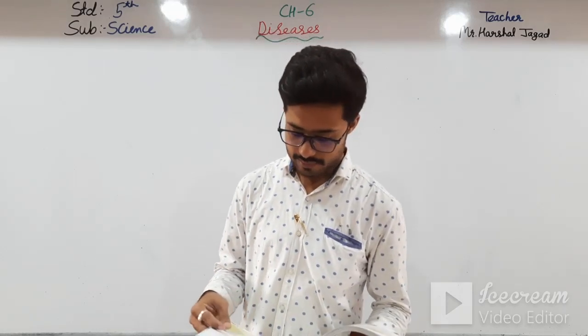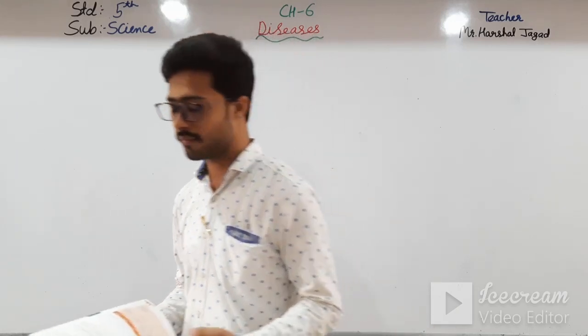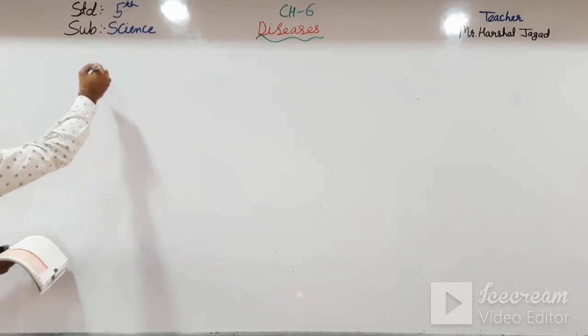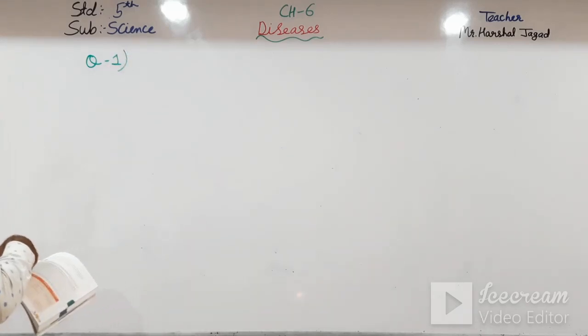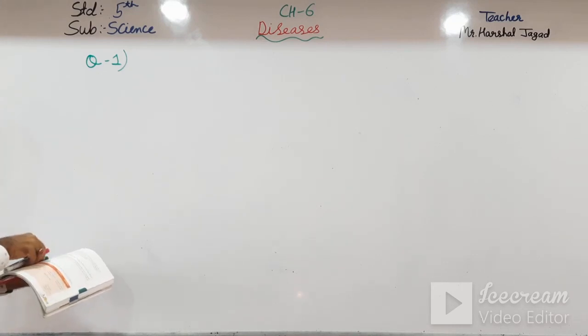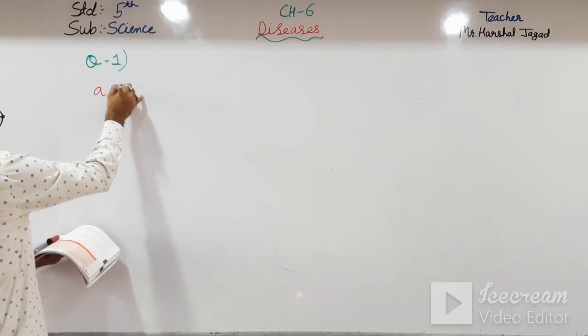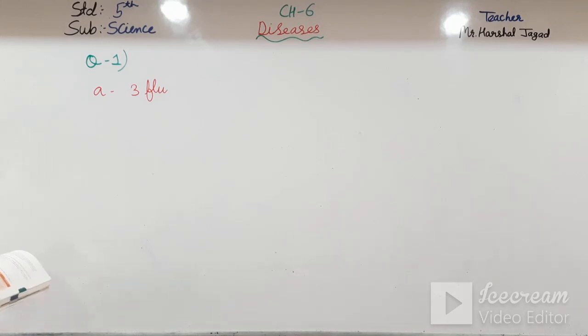Okay students, moving towards next. Here we have completed the chapter and now we are going through the exercise of it. Let us see the exercise. So here first is match the following. The first one, A, is fever, cough, cold, body pain. In A, it will be 3, flu.